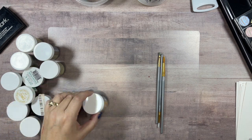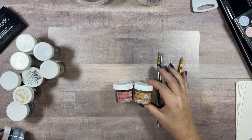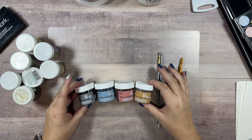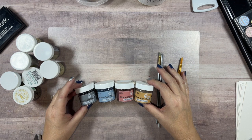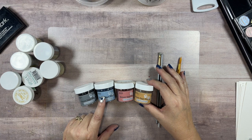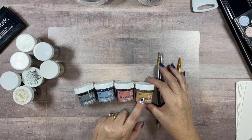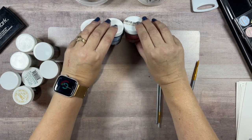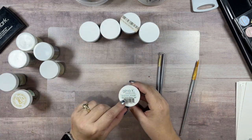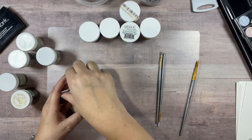Now I have a variety of embossing powders that I'll be using. I have these four from Simon Says Stamp, and they are the Ultra Fine Black, the Ultra Fine Steel Navy, the Ultra Fine Rose Gold, and the Ultra Fine Antique Gold. So I'll be using those four. And then I have, of course, one from Gina K Designs. It's the Fine Detail Silver. So I'll be using that as well.